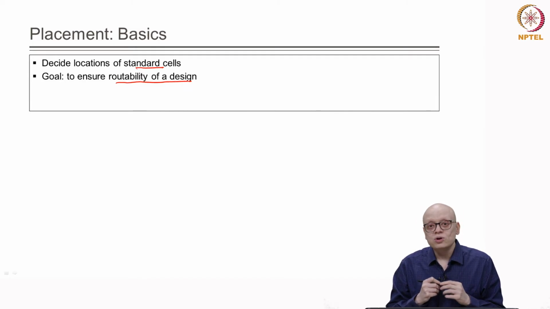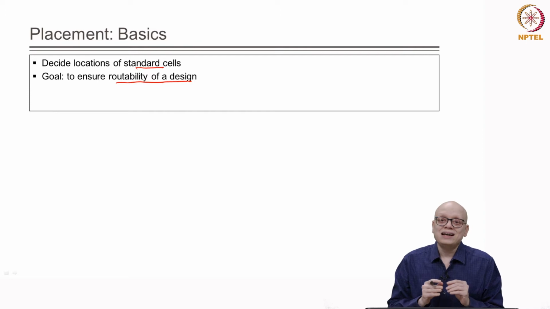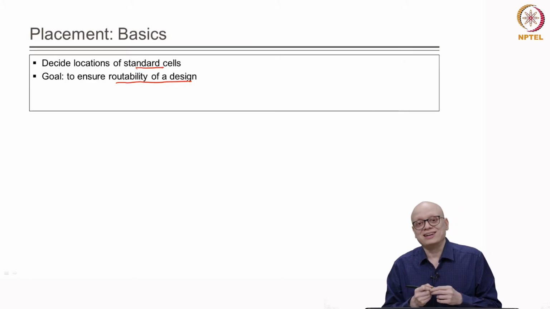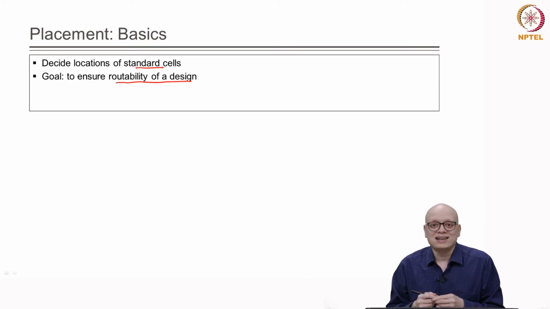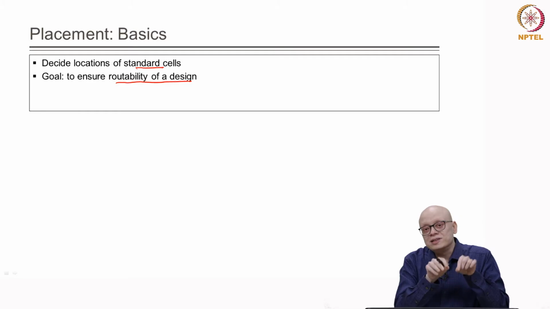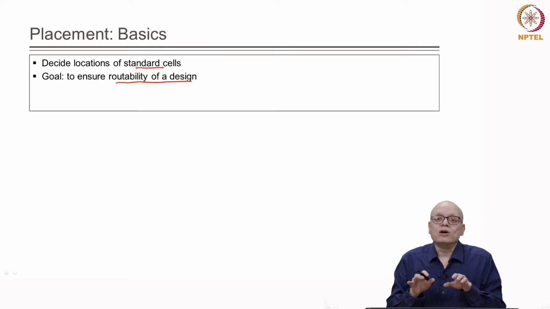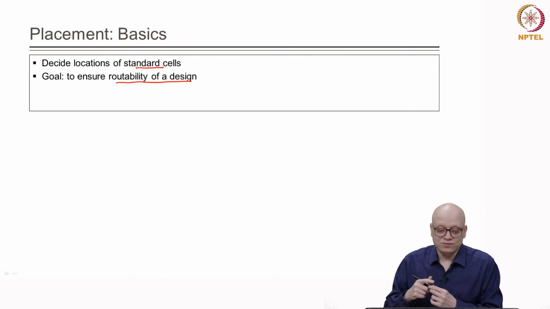And what does placement do? Placement tries to find good locations of the standard cells such that routing becomes possible, right. If the standard cell locations are not good, then there may not be any feasible solution, and then it becomes challenging to route our design and close our design, right. So, the primary goal of placement is to decide the placement of the standard cells such that routing is possible or routing is easy for the subsequent task, that is the routing that will be performed later in the physical design flow, right.